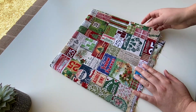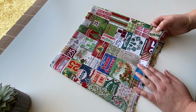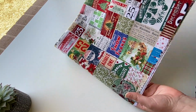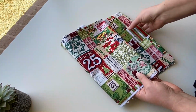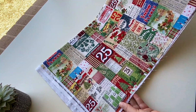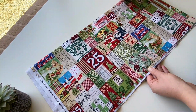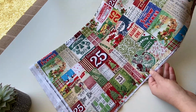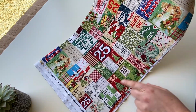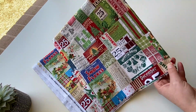I really think it's time to work on this December daily journal. I've been very excited about it, and I got this fabric a few weeks back, actually, from one of my local fabric shops very close to my home, and I just wanted to show it to you. It's so gorgeous. I'm going to see if I can get all of it in frame. I don't think I will, but I'll give you some close-ups. So this is what it looks like, and I really love the little vintage pieces on there, and when I saw it I just immediately knew that this is the fabric that I want.